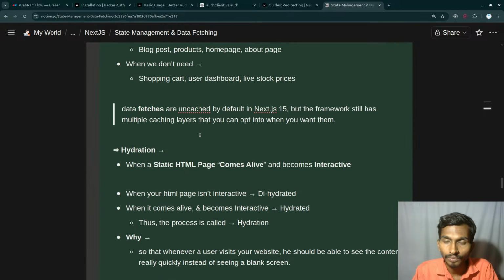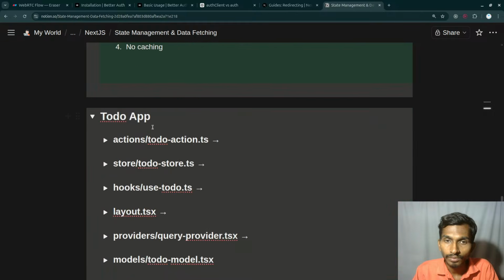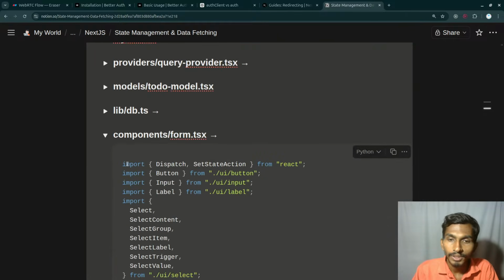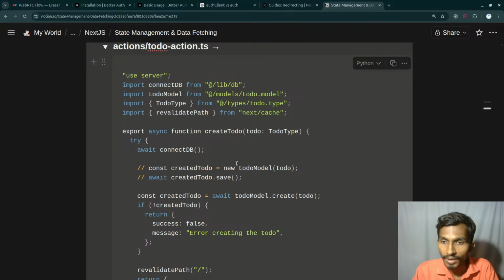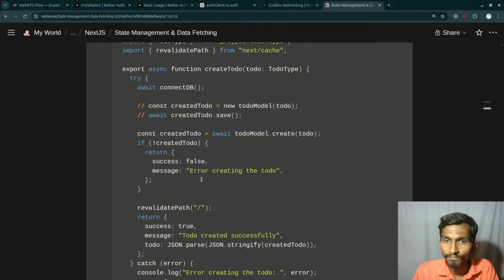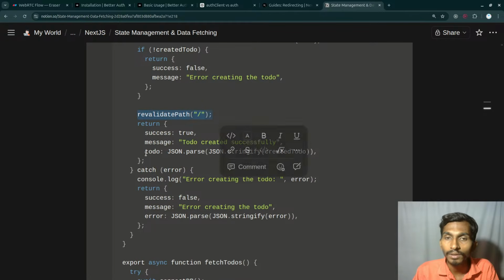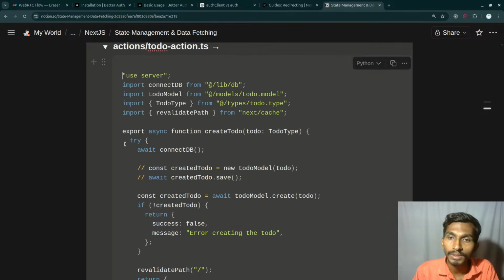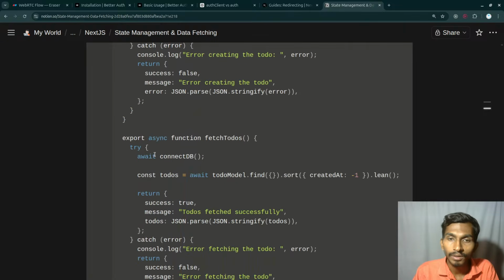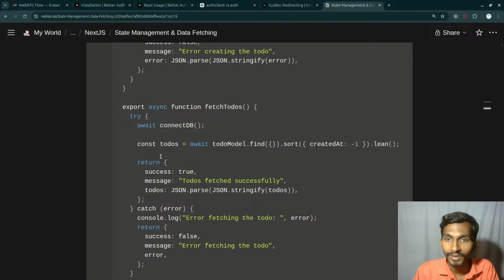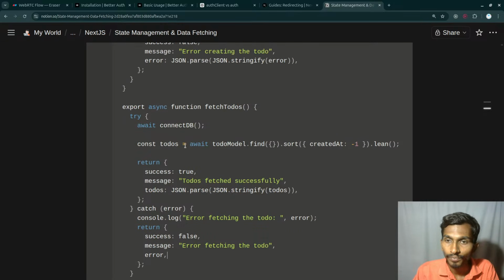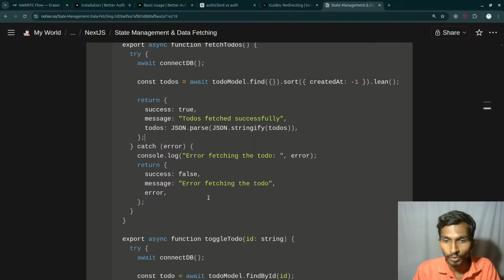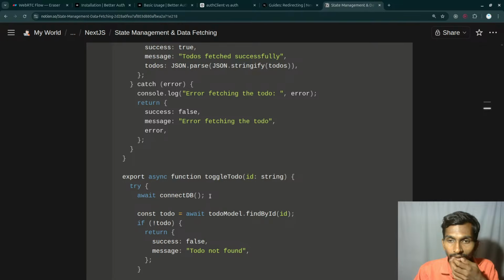So let's go to hydration and caching. I'd better just go through the important parts here. And the important part is this over here: you revalidate when we actually create something, and invalidate when we get something. If I'm not wrong, fetch here it is, and connect it to the database, get it. Once you got it, simply export it from here.